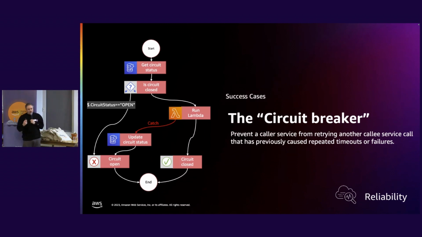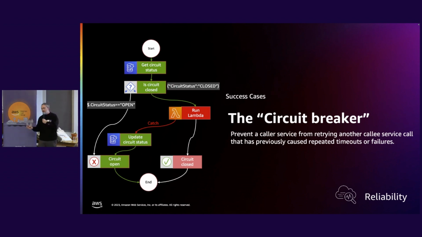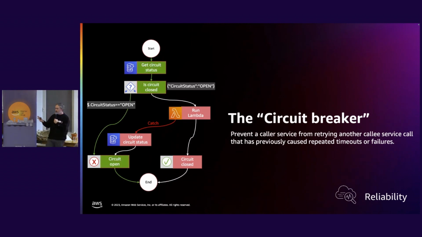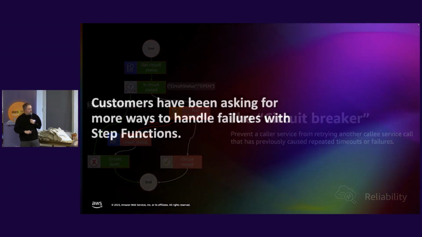And the first thing this workflow does is it checks, let's get the status of our circuit. So now we have the status, we pass that to the choice state. Is the status open or closed? If it's closed, that means everything's good. We can go ahead and do whatever we need to do. In this simple example, it's just calling a Lambda function. Then we exit. The next request comes in, it does the same thing, everything's good, but now my Lambda function fails. We capture the failure, we open the circuit, so the next request that comes in doesn't go ahead and try to invoke Lambda. Again, you're protecting those downstream services by using this orchestration tool.